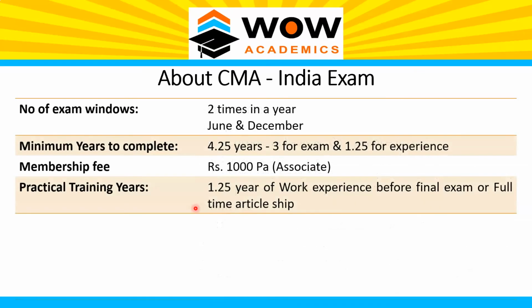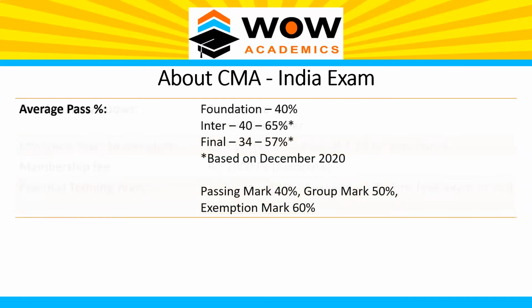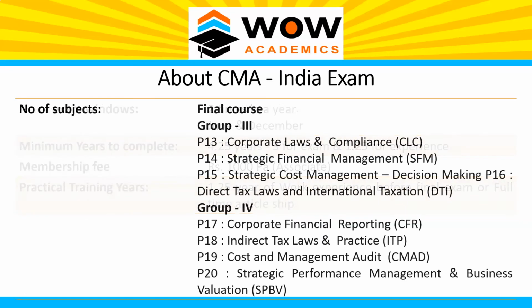So in any of the exams, if you are able to get more than 60% in any one single exam, that's an exemption. So what is an exemption? If you fail that group, but in one subject alone, or 2 subjects, or even 3, you got, for example, let me put it like this: in a weird case, you wrote this exam, you got 60 here, 60 here, 60 here and 39 here. That means you have failed, right? But you have got 60 in 3 papers.